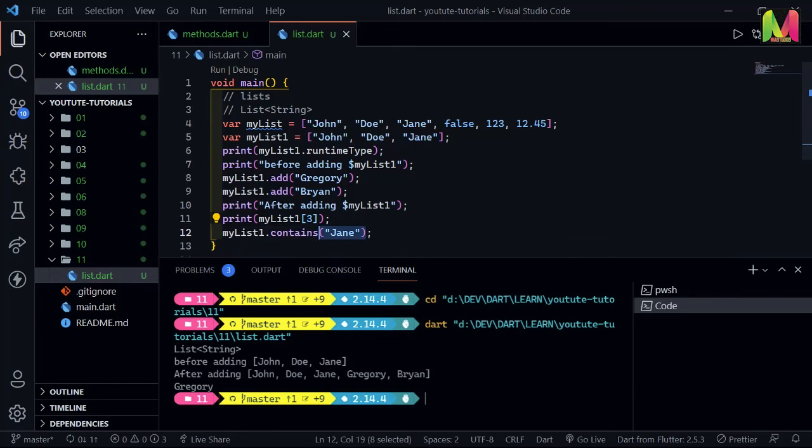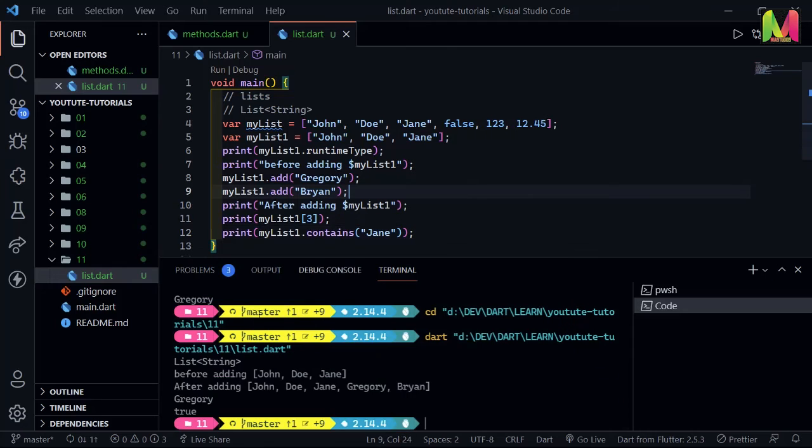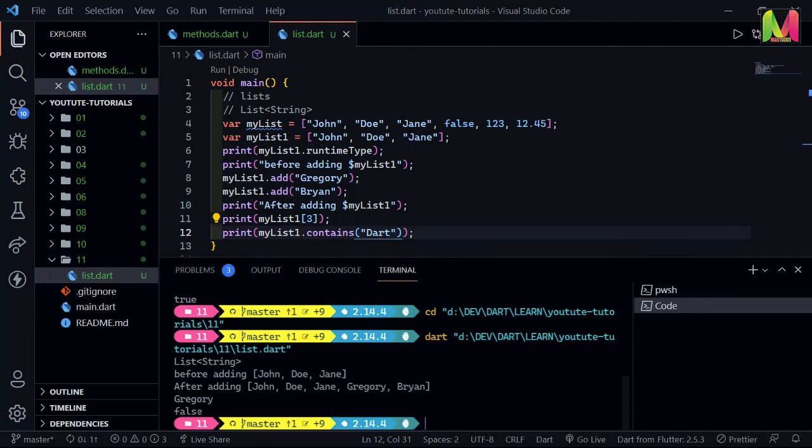So sorry, let me just print this out. So I'm just going to say print, then it returns true because Jane is available in my list 1. If I pass in something that's not there and hit run, I get false because that is not available on this.